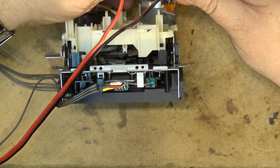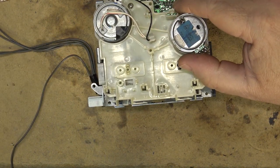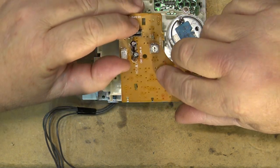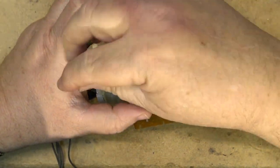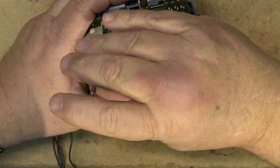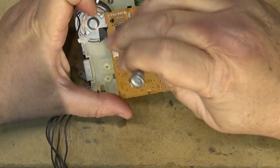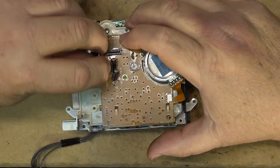it is spinning nicely. Okay, let's put this thing back together and see whether I've made any improvement to the way it operates. So I'll put the board back in place and the other two screws. Once the board's in place, we'll plug the motors in.